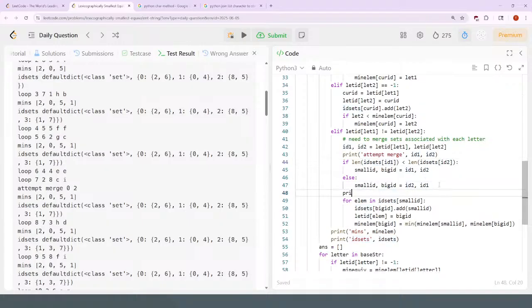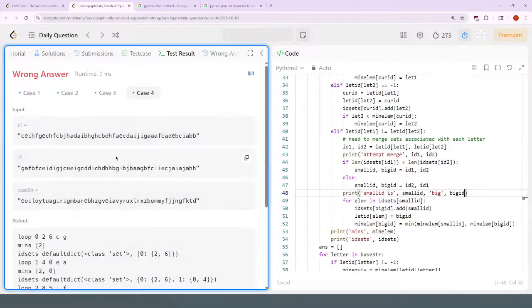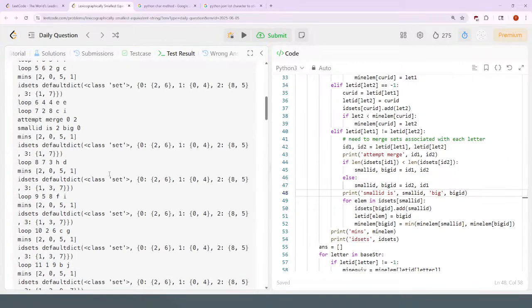Okay. Let's say small ID is small ID, big, and then big ID. Okay, small ID is 2, big is 0. So for every element in the set, it should be going from 2 to 6.